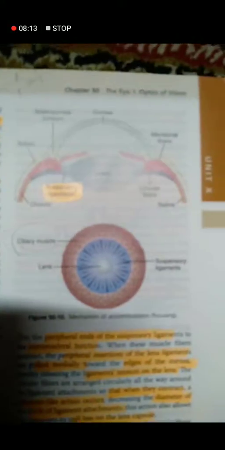If these muscles are not provided with proteins, what will happen? Obviously, the muscles will become weak. When muscles become weak, they will not be able to perform their function. If ciliary muscles do not get energy, they will collapse and become weak, and they will not make the focus clear. They will not cause the convex lens to become sharper. The person will then fail to see an object near or far, and will suffer from a pathology called presbyopia.